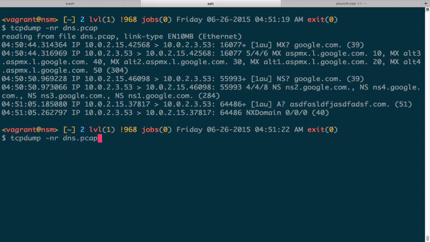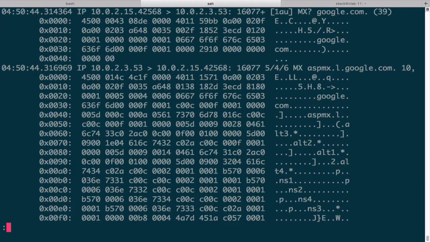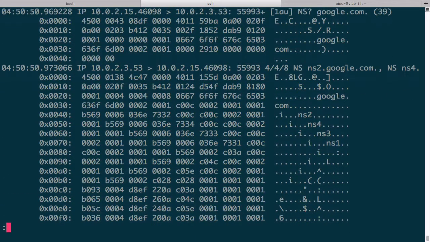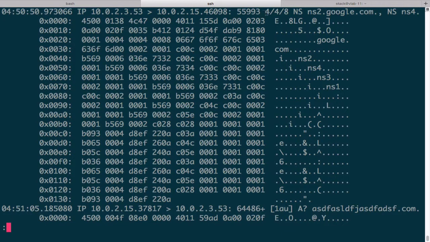And then let's dive into that a little bit more. So let's go ahead and add the view here and then pipe it to less. And I'll go ahead and make the screen bigger again because I can scroll sideways now. Okay, so here it is for this particular packet, matching 4, 4, and 8. And here you can see, to save space, it doesn't do ns2.google.com, ns4.google.com. It just does it once in the domain section, and then the prefix, or the subdomains of that domain, to save byte space inside the packet.